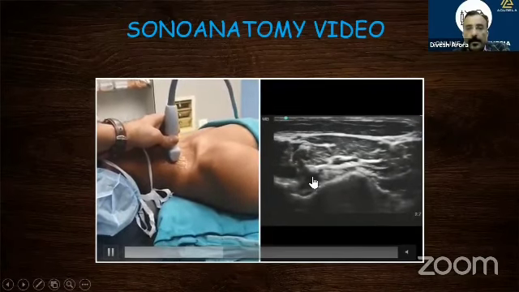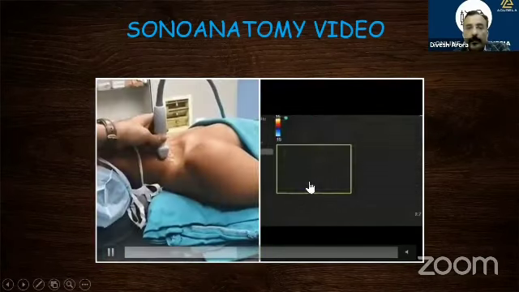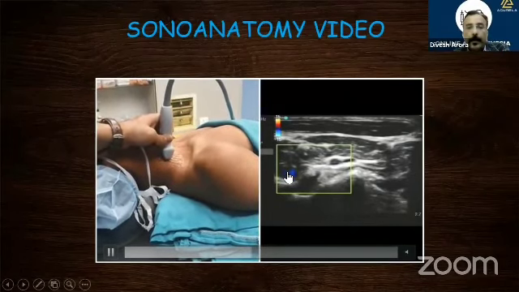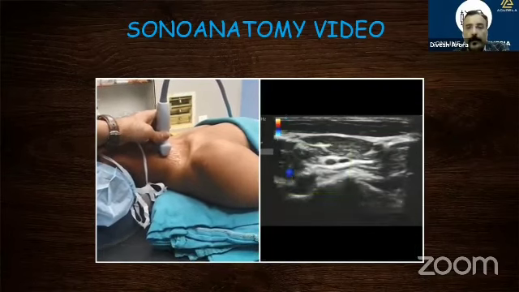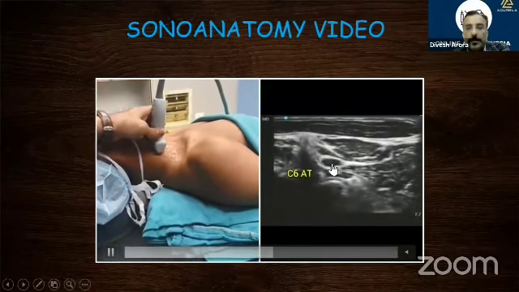So C7 is diving inside the vertebral foramen. Next, it's a vascular area. This is the vertebral artery. It's worthwhile to apply Dopplers so as to identify the vascular structures clearly. C7 is diving. Now is the turn of C6.